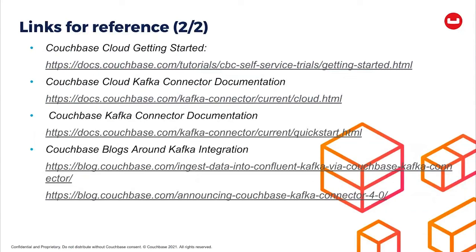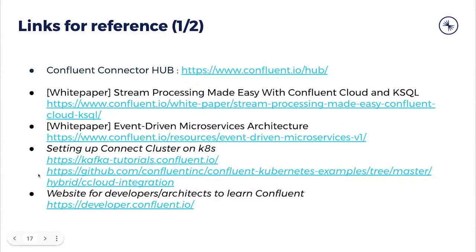Yeah, I just want to cover one point on the last slide. So let's just go back to the last slide. This GitHub repo that I published here is publicly available, so feel free to use that. There are steps that one can use to do the integration by hosting a self-managed KSQL DB or Connect cluster, and then you can just point that to Confluent Cloud, and it'll just work.